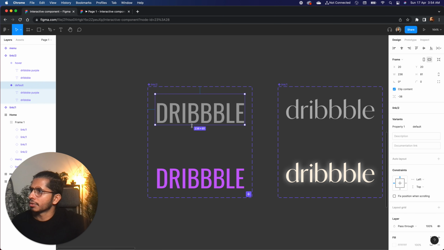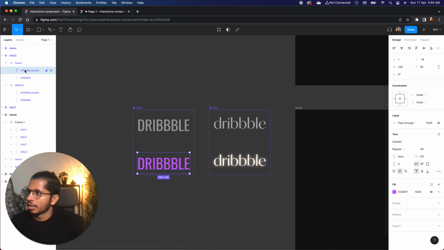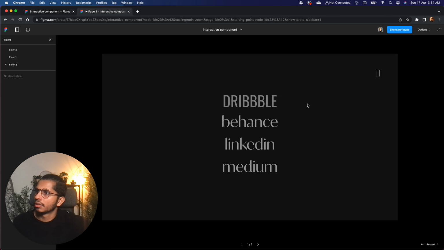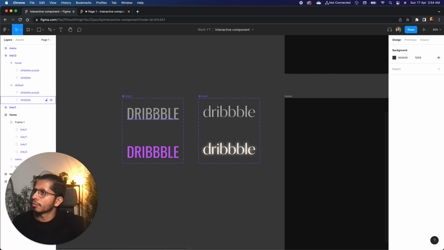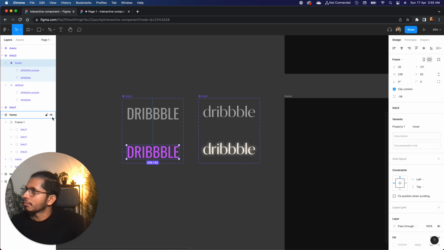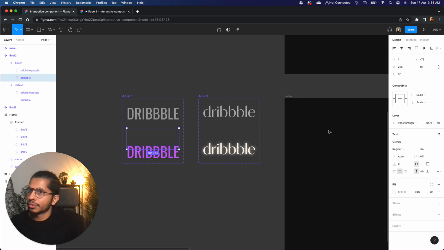So what I'm going to do is maybe reduce it from the top as well. Okay, that's perfect. I'm going to check this again. Yeah, that is fine. We'll also do one other thing, which is, instead of just keeping it hidden, I'm going to also reduce the opacity back to 0. I'm going to do the same for this one as well.